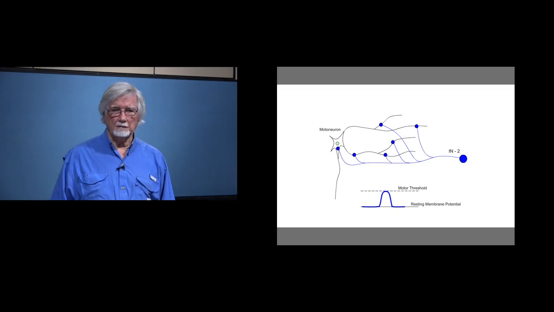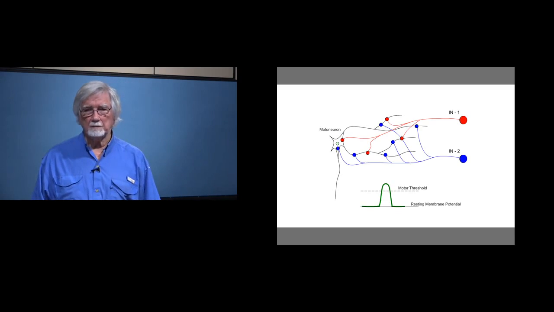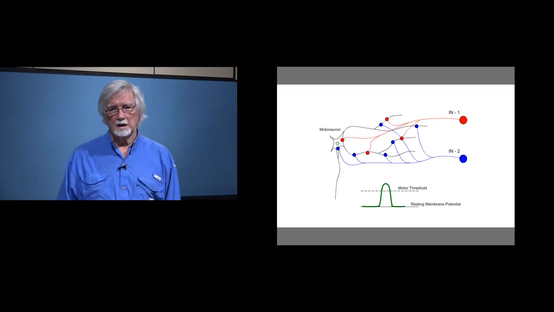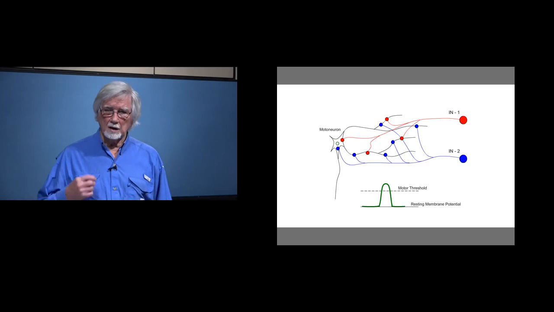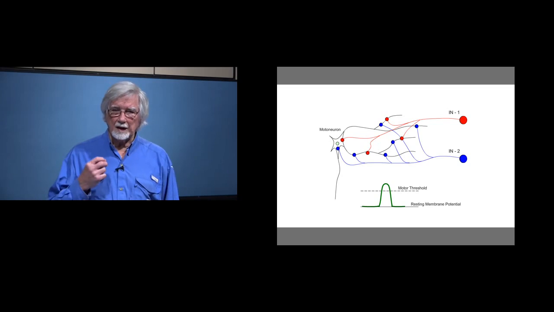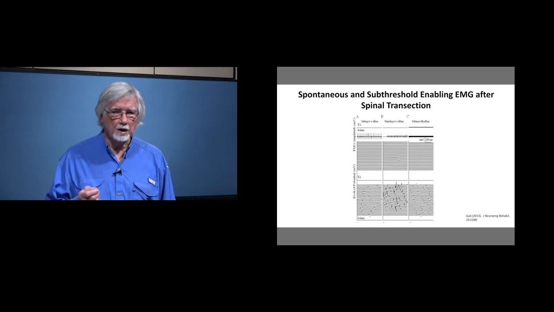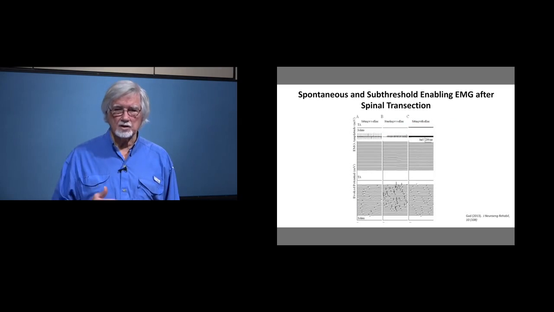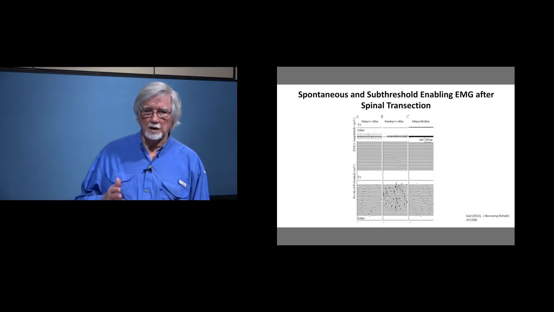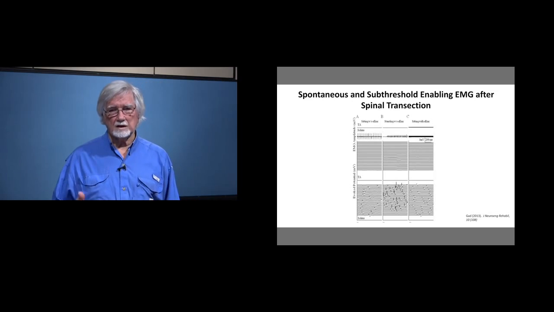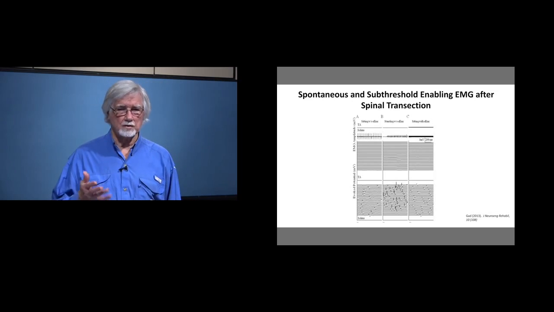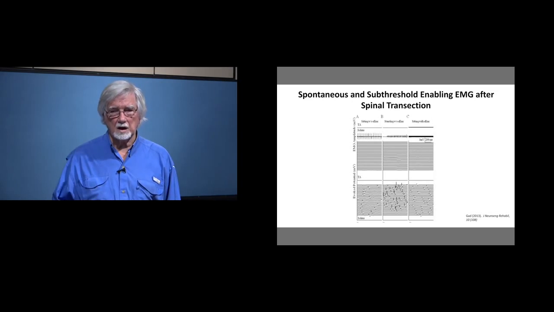Now, here's a basic experiment that was done in rats, where the rats were stimulated at a rate that was below the motor threshold, 20% below the motor threshold. So it in itself did not have any impact on the activity. On the two columns to the left, you'll see activity in one of the muscles, the soleus muscle, when the rat is just resting in the cage. Over on the right, we turn the stimulator on, and you still don't see much activity.